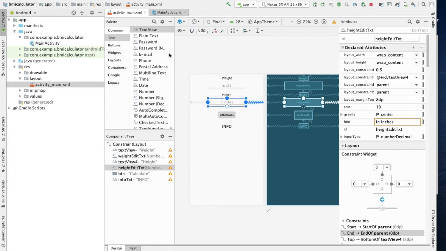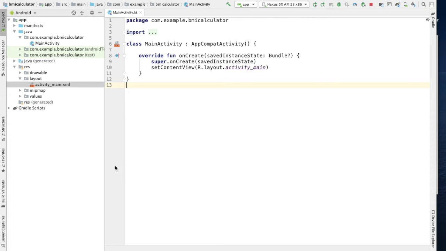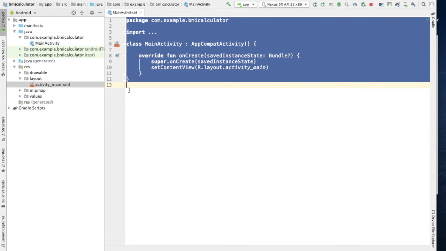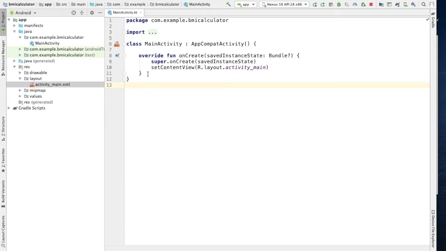So let's work on the main, or the logic, part of our code. When you compile the project, this code comes in by default, and you don't have to understand each part right now, but just understand that this line is very important.